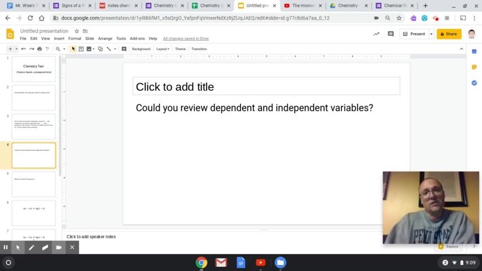So the fact that plants grow in some, plants don't grow in others. Some of them, the plants grow better. Some of them, the plants grow worse. Some of them, the plants grow the same. But whatever the results are, that is your dependent variable. The dependent variable depends on the independent variable. And it's D for determine. What are you trying to determine? The results is what you determine from that.